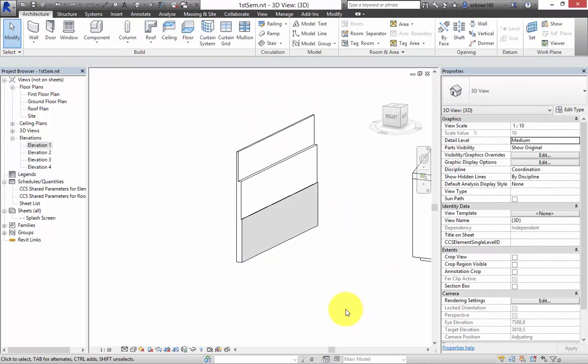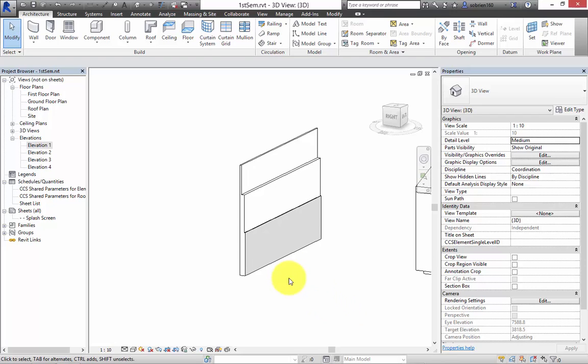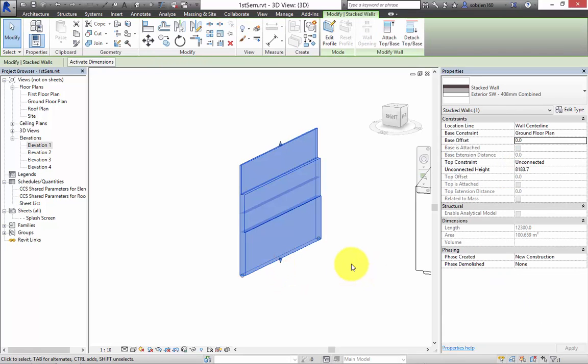So I'm only going to introduce you to that now, but later on when we get into it, this is actually quite a powerful tool because it allows you to draw very complex walls, an entire wall and foundation and connection to roof and so forth in one wall type, which then you only have to draw once in your project, and it functions in all your cross sections and elevations and everything. So it's quite a powerful tool that students don't use very much, but it's something to keep in mind.